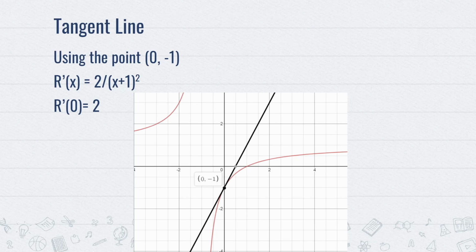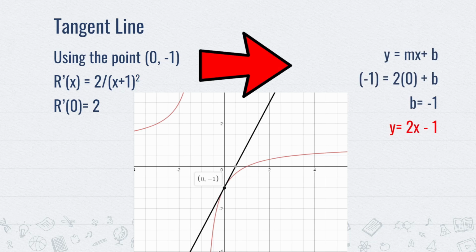Now, we're going to find a tangent line at a point. Fenger said to use a convenient point, so what's the easiest point to use? (0, negative 1). So we're going to plug in 0 into r prime of x to find the slope of the tangent line. And we get 2. Now we are going to plug this slope into our beloved line formula, y equals mx plus b. Wow! And we get that b equals negative 1. Now we just slide that into the original tangent line equation to get y equals 2x minus 1.